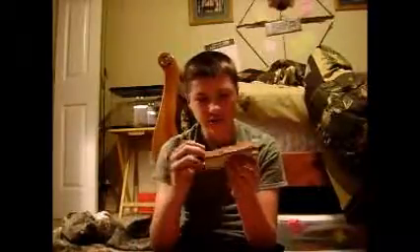This is the box call. This particular box call — I don't like the sound as much as other ones I've used. This one was a lot cheaper, so I don't know if it's because of that or if it's just because I don't use this one right. You hold four fingers on this side and your thumb on the other side, then just take these two fingers and go — that's for the yelp. You have to hold it sideways like that whenever you do the yelp. You just kind of flick your wrist back and forth — don't use your arm, flick your wrist.